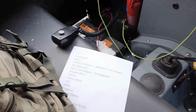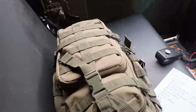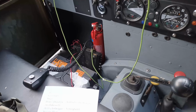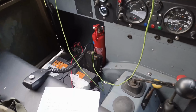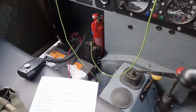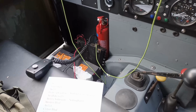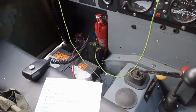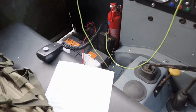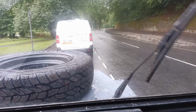Okay, hopefully you should be able to hear me okay. So we've started the journey. We've just pulled into Buxton, so it's been about, I don't know, 20 minutes, half an hour since I set off. I just thought I'd pull in. I've deliberately given myself some stops just to make sure that the vehicle's operating okay and that nothing's getting too hot, there's no fluids leaking, anything like that. So I've just given the vehicle a quick once over and we seem to be okay.